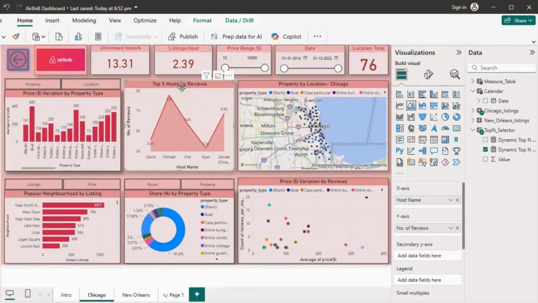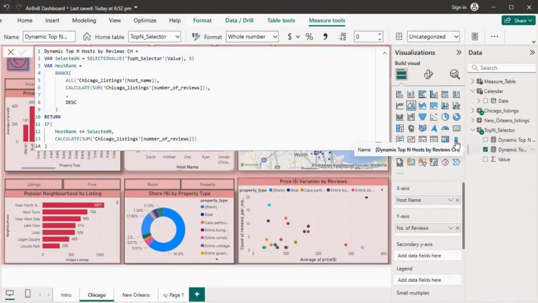While talking about the top 5 hosts by reviews visual, the concept that I have used here is creating a parameter table which can dynamically be used to create the top 5, top 10, top 15 or 20 based on the slicer selection. Here I have created only the top 5 hosts by reviews. I have used this particular parameter table where I have created a measure which can dynamically create the top N value for both Chicago and New Orleans in the same place.